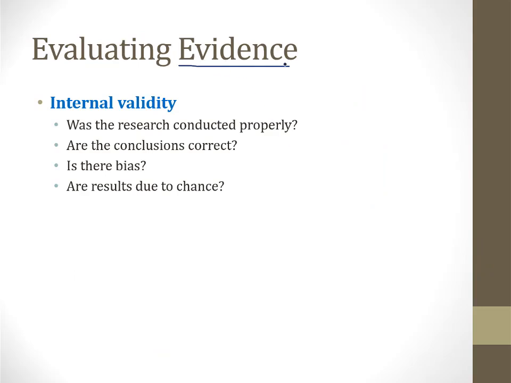So let's imagine you find a study on patients taking lisinopril compared to patients taking hydrochlorothiazide, and you want to know whether that study is valid and can be applied to a particular patient in your clinic. Well, the first thing you want to think about is the internal validity of that study. The internal validity of the study basically means, was the research conducted properly? Are the conclusions correct? Is there bias, or are the results due to chance?